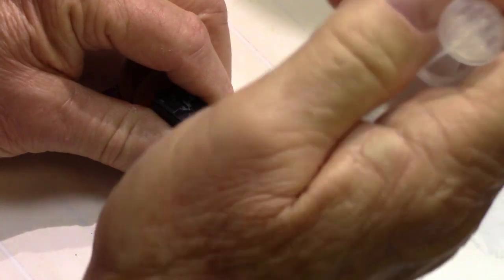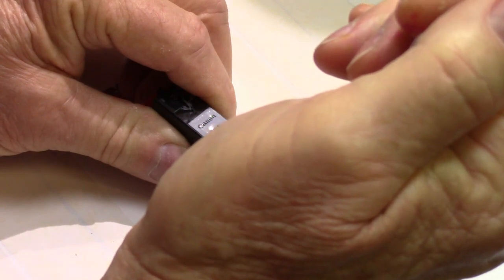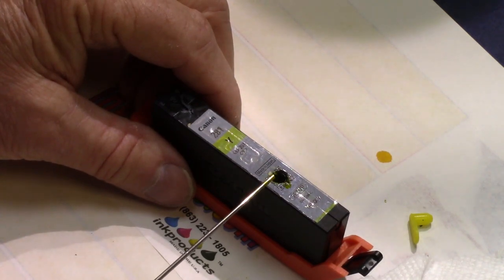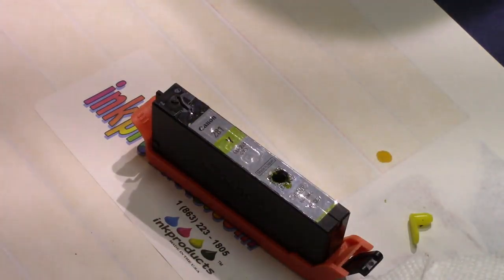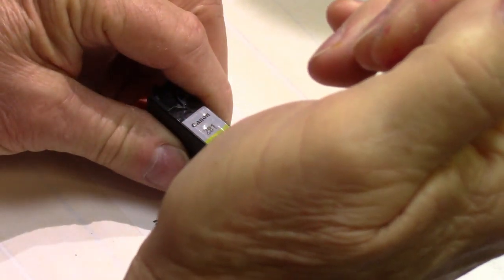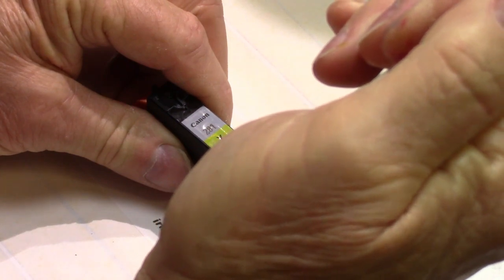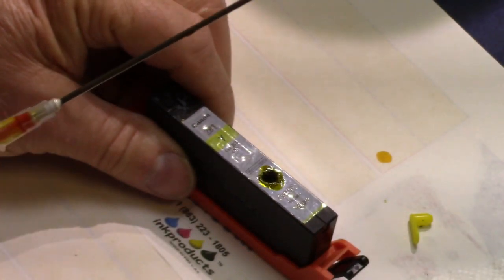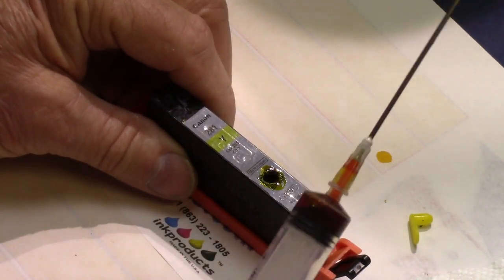Now the more time I take, the more ink I'll get in there. Soon the ink will bubble right out the top. Okay, now I just filled it up again, put another four milliliters. I'll see how many I can get in here. Last time I only could get five but I didn't take my time. Well there you go. On this one it took approximately eight milliliters.